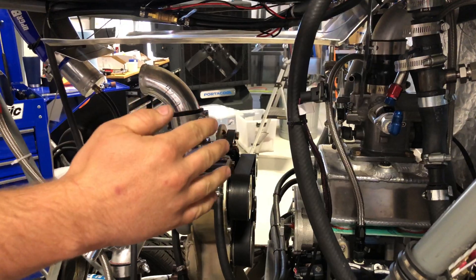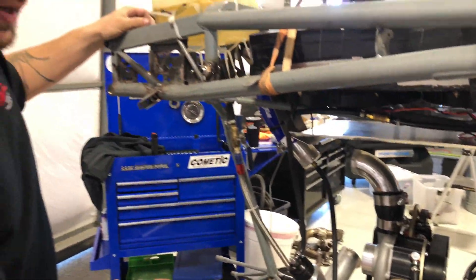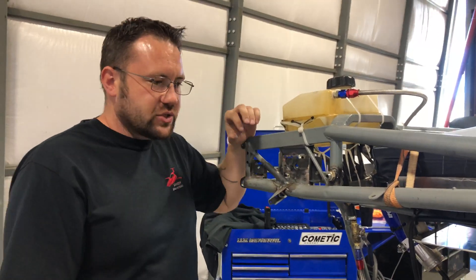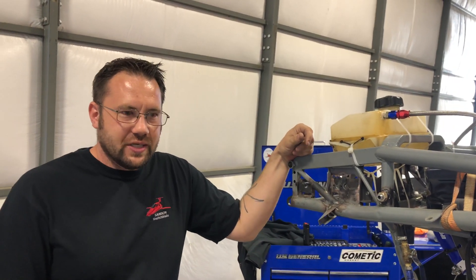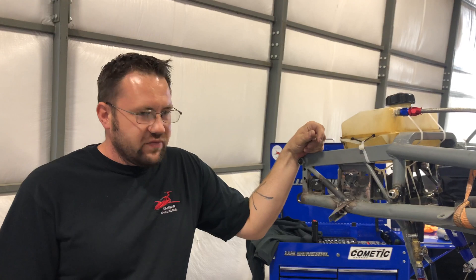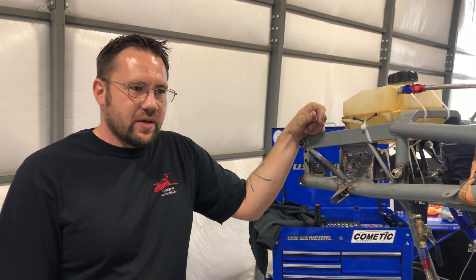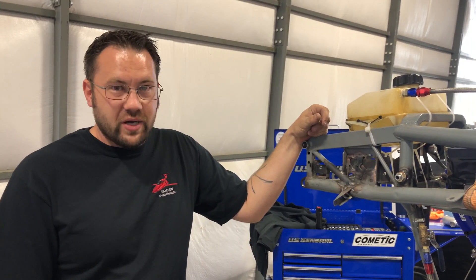Currently I have the throttle body open, and if I put more pressure through our smoke machine you'd actually be able to see smoke coming out the tailpipe. But because it's not really designed for much pressure, we're only putting about one psi in there — we don't want to have any issues with our smoke machine. This will ensure that we don't have any leaks, so that when we are producing boost we don't want to lose any of that boost, to give us the most power possible.